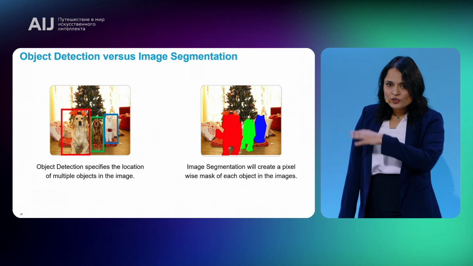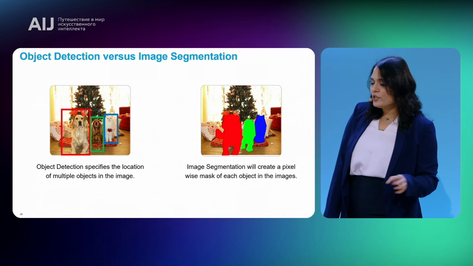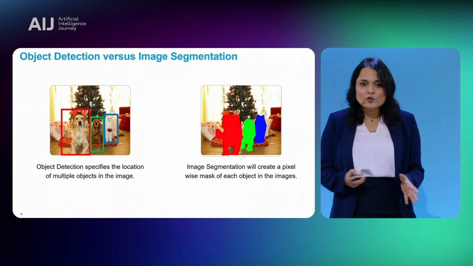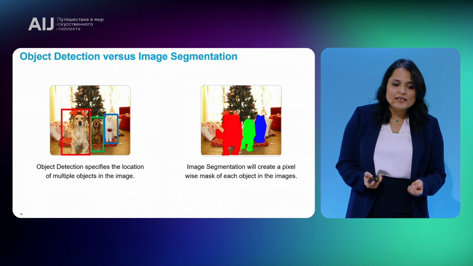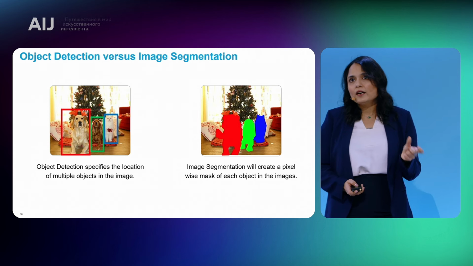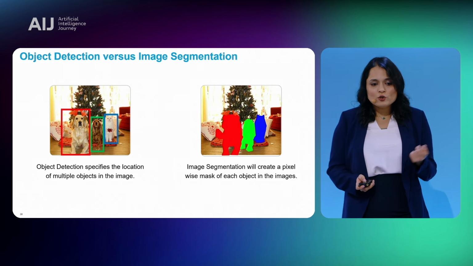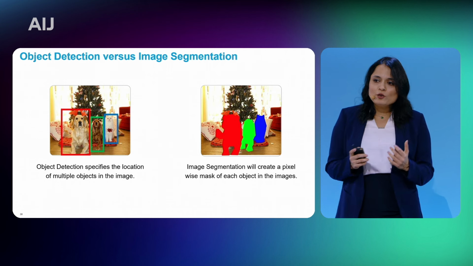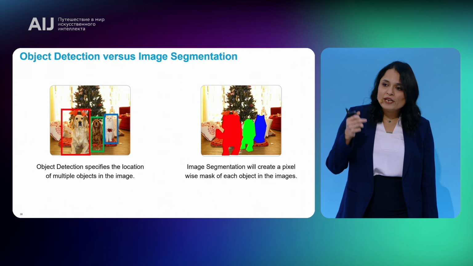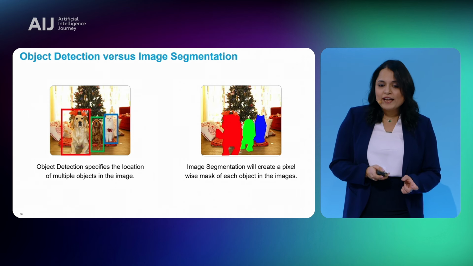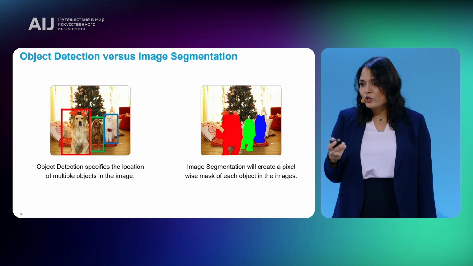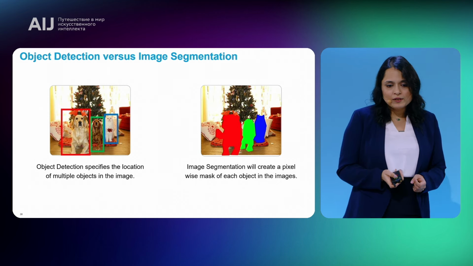Before I go into more details about it, one concept I want to explain to everyone is object detection versus image segmentation. I often see that people get confused between both of them. Object detection basically specifies the object in your image. If you want to detect where exactly an object is in your image, you use object detection. But the drawback is that you have a bounding box in the form of a rectangle or a square, but you're not able to get to understand the shape of the object. That is where image segmentation comes into play, where it creates a pixel-wise mask on an object, so you can actually get the shape of the object as well.